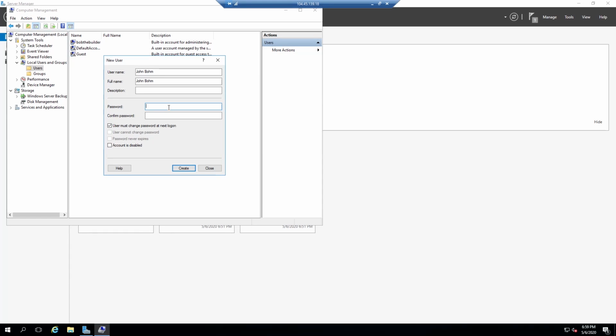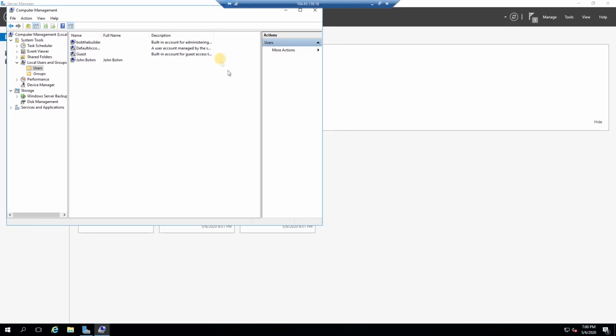Nope, looks like my password wasn't long enough. And there we have it. Added one, and I'll add two more, and I'll be right back. And now you can see I have one created for myself, as well as my two other group mates here. So then we have 3 additional users created besides the admin.